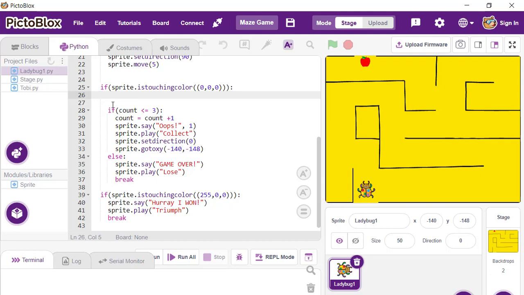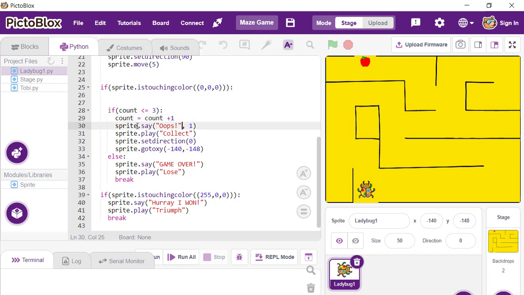So here I have used another if condition. As I have initialized the count before the while loop, here I'm using the same variable count and given a condition less than or equal to 3, because I wanted to give 3 chances to the user. Then I've incremented it after it.